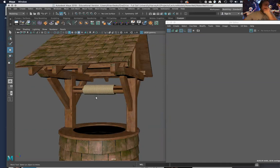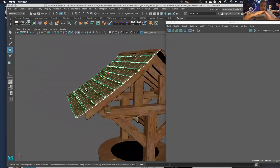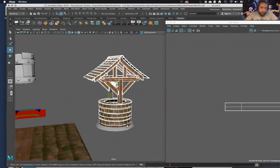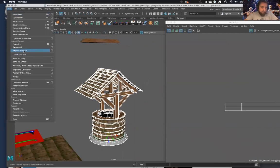Okay. So I'm looking at you, Leo. Would I combine the decals polygon with the rest of the model or leave it separate? Decals show up fine when they're separate, but disappear when I combine them. You don't have to combine them together, Leo. You're gonna be exporting selected anyway, so none of these are combined together, except for my shingles here, which I combined because I had to use a deformer on them. But nothing has to be combined together, really, unless you're using it for baking or something like that. And if you're using tiling stuff, you don't have to worry about that. When you're pulling this stuff out of Maya, you're just using the export selection tool, so it turns into one file by itself.